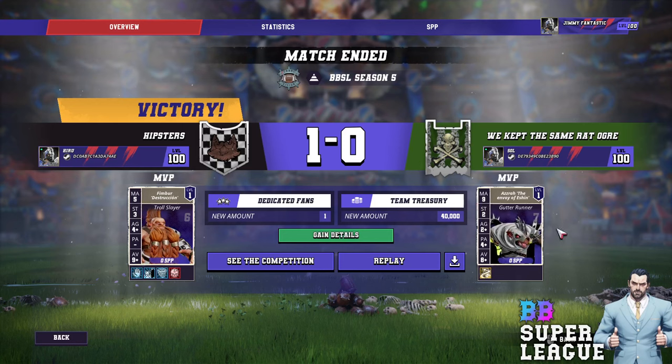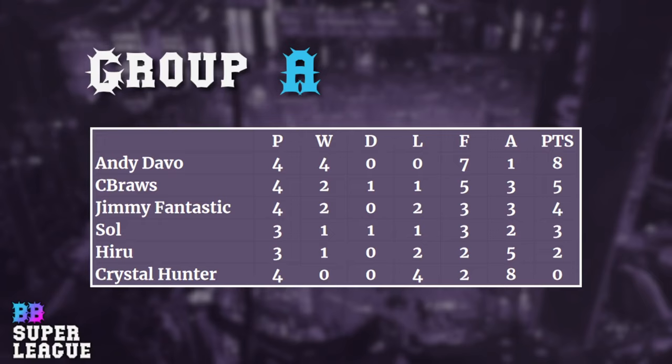I mean, to be fair, I usually don't play Skaven, and Skaven do have Gutter Runners, which are movement 9, which makes late breakthroughs a lot better. So this was the table before, but now Hiru, with that win, puts him on 4, and Hiru is playing Seabrawls. So if Hiru beats Seabrawls, Hiru will be in second place. But I beat Hiru, so if I beat Chunter and Hiru wins, then I will qualify. But if Hiru beats Seabrawls and I draw or lose, then Hiru will qualify. So that's actually a huge game.